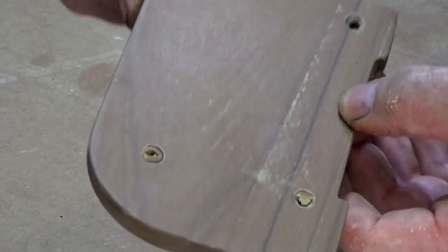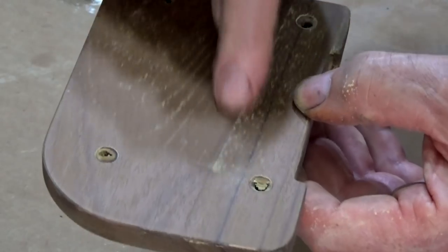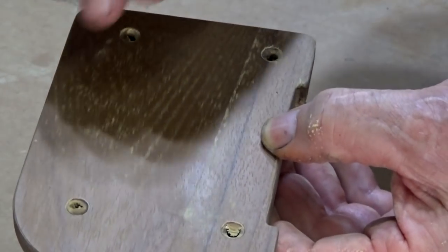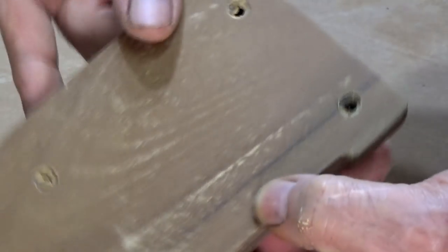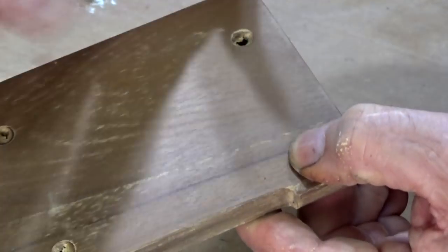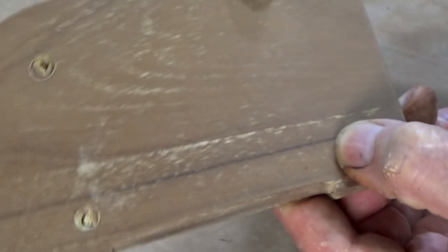So if you can see large areas of sort of like a white or a light brown texture in that, it's really where the pumice has filled the grain. Now that tends to become translucent as you put more coats of shellac on it. So although it looks a bit terrible at the moment, once we build it up with new coats of shellac, that's going to spread out and it won't be quite as visible.